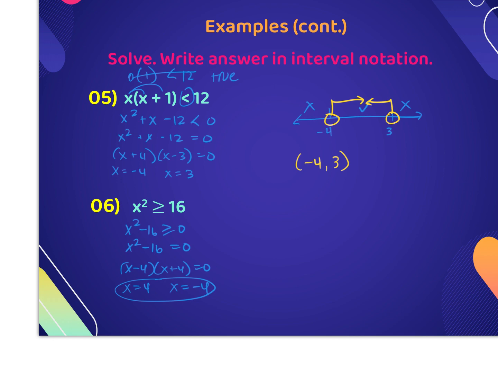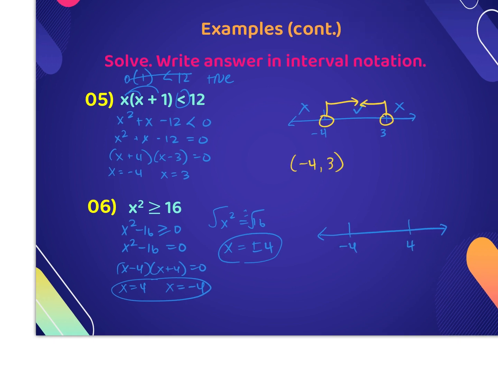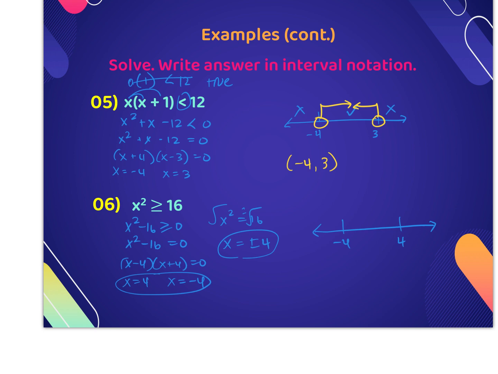I could have also seen that this was a perfect one to solve using square roots. I could have said x squared equals 16, so taking the square root, x equals plus or minus 4. Either way would have given me those two values, right? So again, I'm going to come over to here. I've got minus 4, I've got plus 4, and so I'm going to try 0 again. So when I try 0 here, 0 squared is greater than or equal to 16. That is false. And since this is false, then I know wherever 0 is not the solution area. So that means these two sides are.